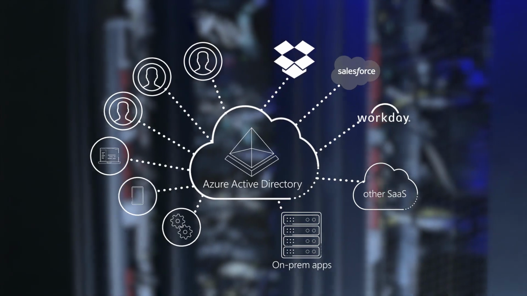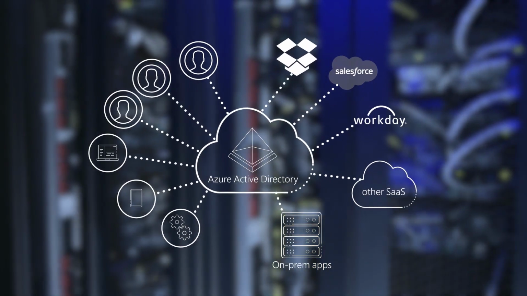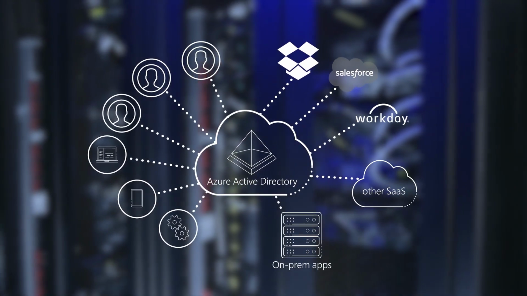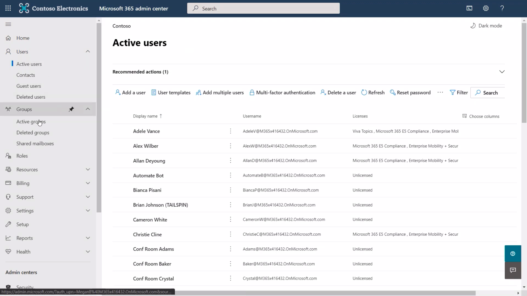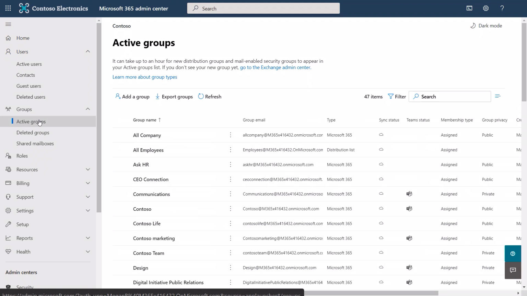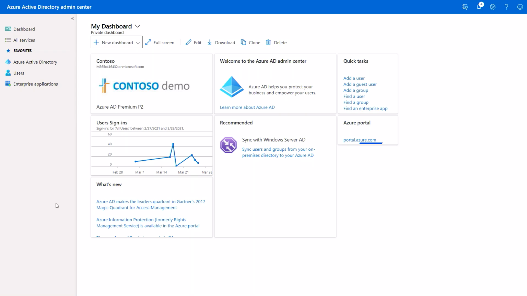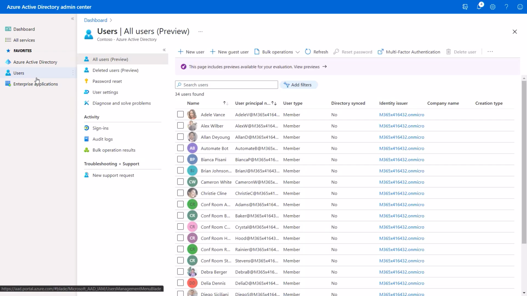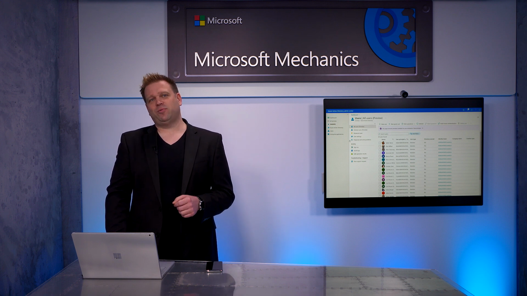Now this begins with Azure Active Directory and first establishing a common and unified directory service to authenticate users, devices, and processes to your resources, apps, and services. In the Microsoft 365 Admin Center, you'll see your users, resource accounts, and all of your groups. Now this is powered by Azure Active Directory in the background. In fact, if I click into Azure Active Directory here under the Admin Centers, it's going to take me right into Azure AD. And when I click into users, you're going to see the same people and resource accounts and groups. And as I mentioned, one of the key starting points as you move to Zero Trust is unifying the identity and access management environment with your other cloud apps and even your on-premises resources.